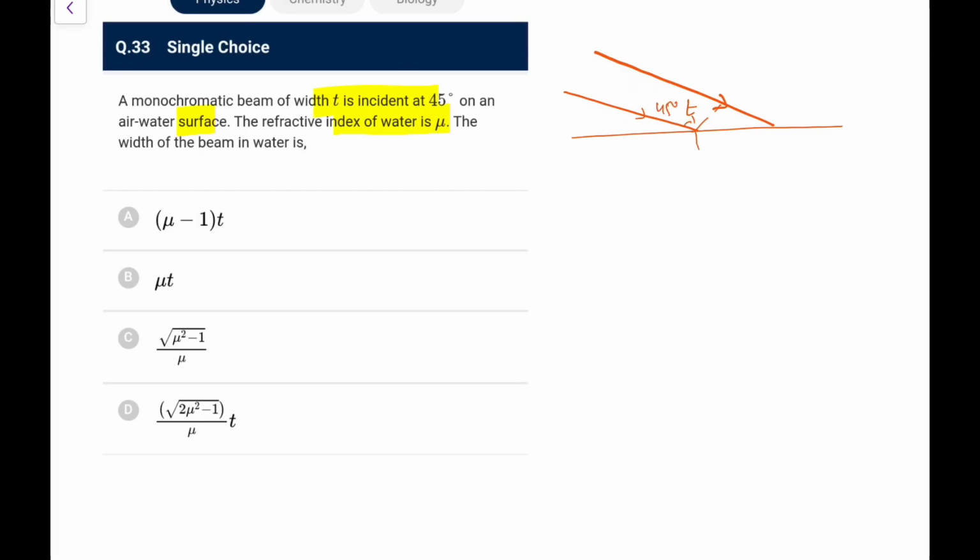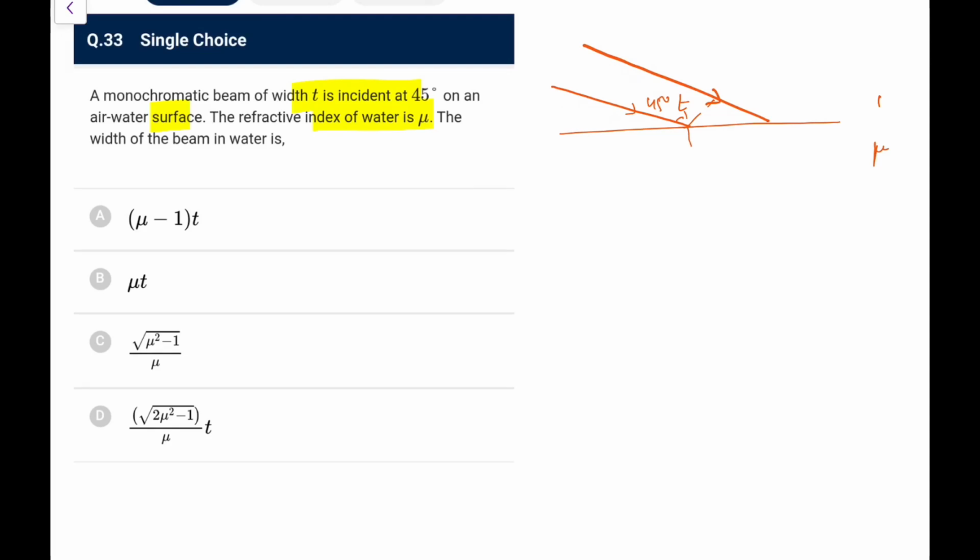This angle is what we are given as 45 degree. So when it enters at 45 degree, this is 1, this is mu. First of all, Snell's law says 1 into sine 45 would be equal to mu into sine r. So sine r is going to be 1 upon root 2 mu. That is what we are going to write. So it definitely bends towards the normal like this, and this is r, this is r. If I draw the perpendicular now, this is T dash. This is 45 degree that we had. So this angle was also 45, and this angle would be 90 minus r. So this would be r.